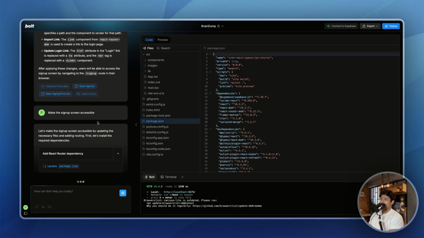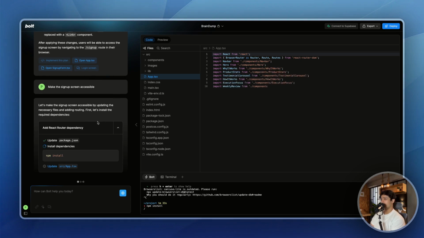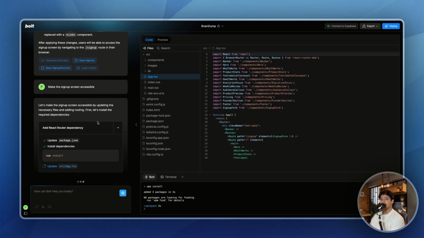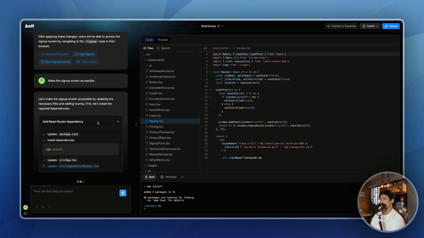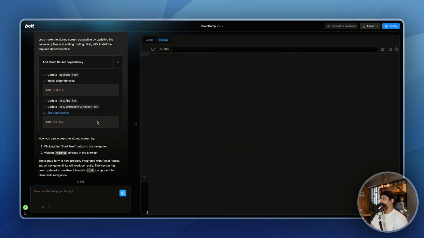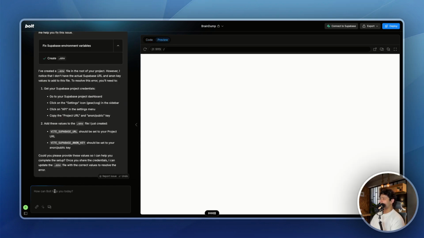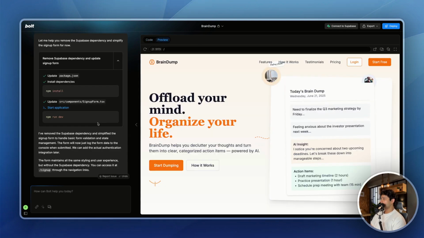I still remember how long it used to take just to configure these routes back then, because you had to go onto Google, find the correct documentation, and then set React Router onto your platform. Oh, it was a lot of work. But yep, we will do the Supabase integration later. Right now the plan is to complete the entire front end, so please remove this dependency for now. So yep, it is now done.